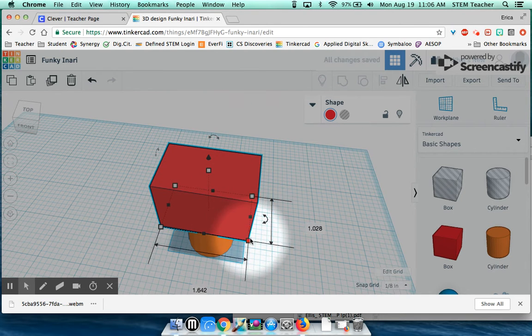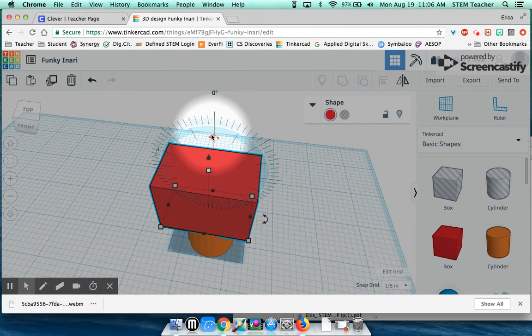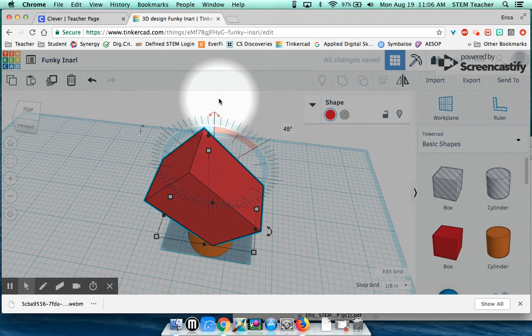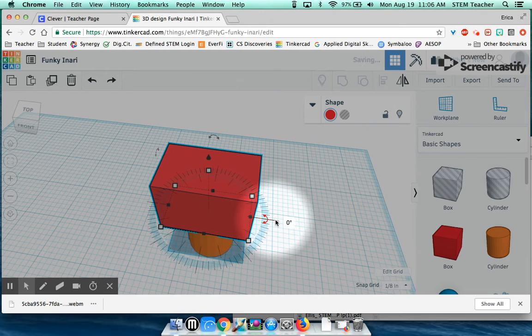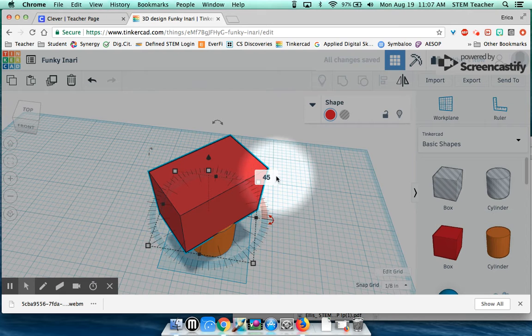Again, just like with the corners and reshaping it, the rotations, if you click on it, you can click here up at the rotations and put in however many degrees you want it to be rotated. Then you can do that on the side here. So like, let's say I just want 45 degrees, and it should rotate. You can either wait for it to rotate or press return or enter on your keyboard.